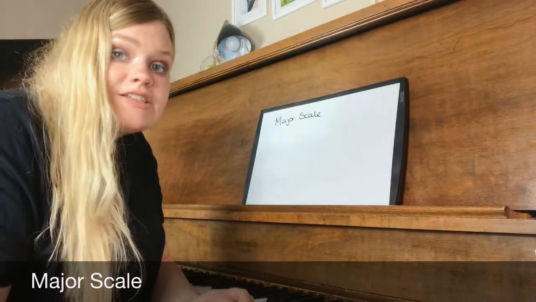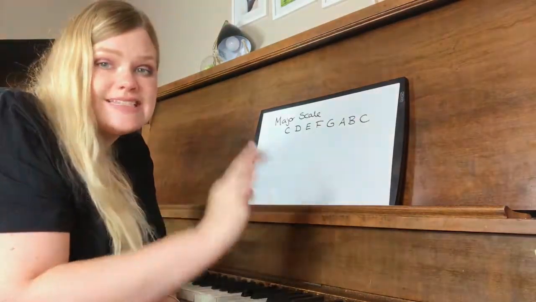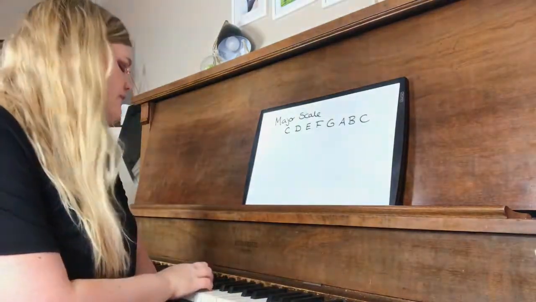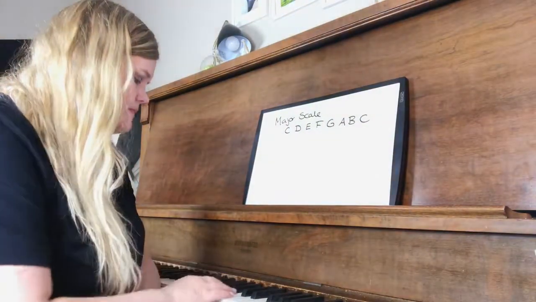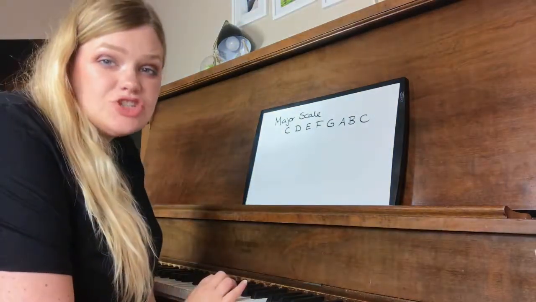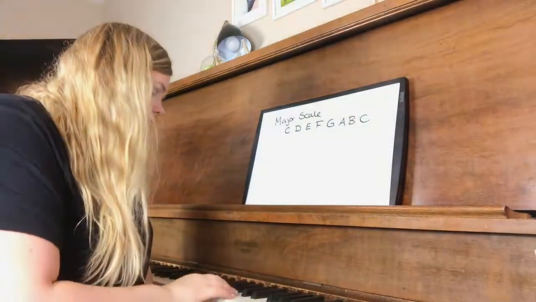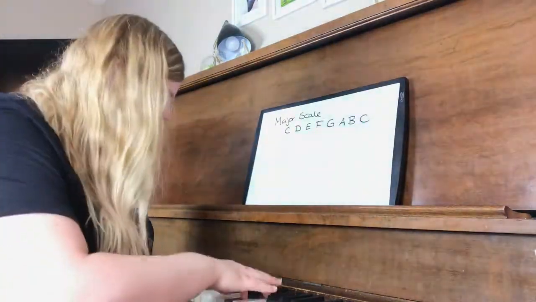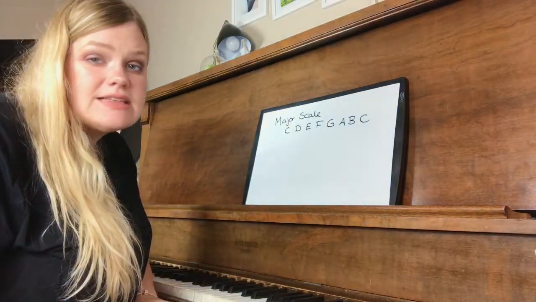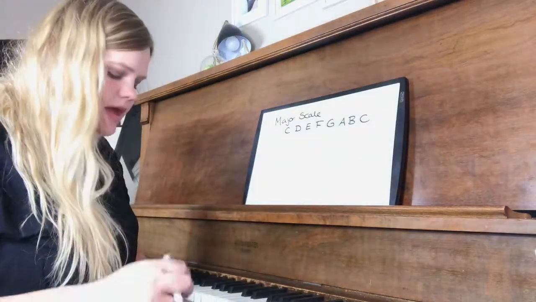And your C major scale has some very specific intervals, a very specific pattern of semitones and whole tones that are really important to note. With all major scales, they have the exact same pattern of whole tones and semitones, which gives it a very specific sound. It kind of gives it a happier sound. So if I play the C major scale, or even if I play the G major scale, which does start on a different note, it'll still have a similar sound. And the reason why it has that similar sound is because it has the same distance of semitones and whole tones, a similar pattern. So we're going to go through that pattern right now.